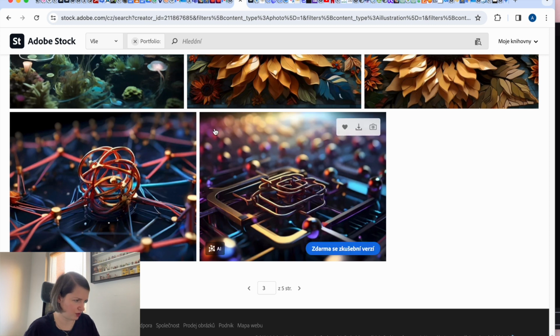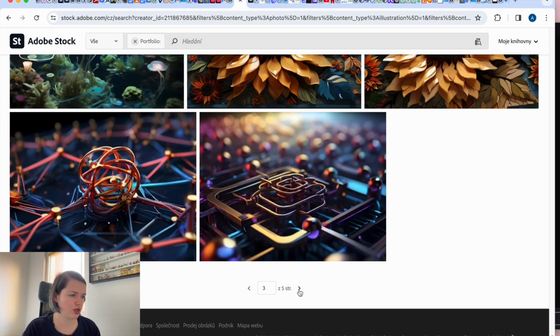Also, one more thing, some images are not aspect ratio 3:2. They're like a square, but not a square. So I would stick to 3:2 or 16:9. Don't use any other weird aspect ratios, because that can also influence your sales. If the person is looking for a picture and they can't find the usual aspect ratio that they use for their work, then they are not going to buy your image.